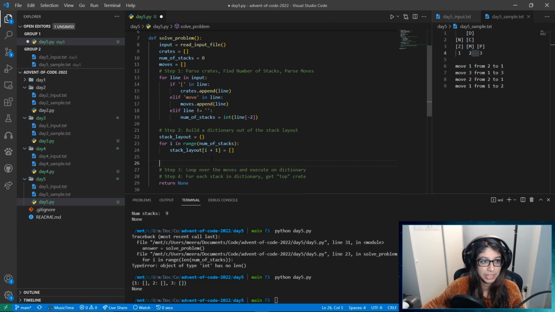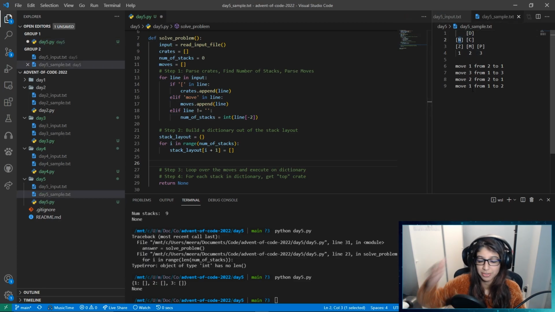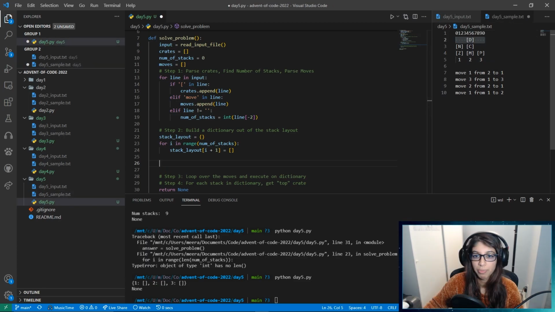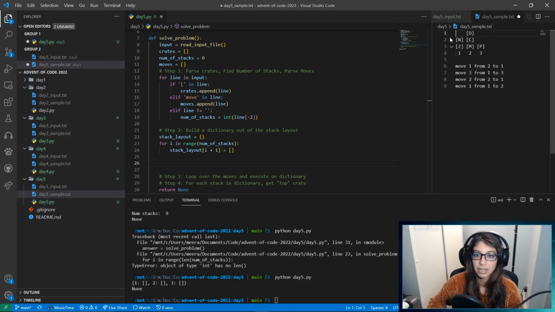Now we actually want to build it out with the different crates. So this is going to take some math. If we're building these lists, probably another thing we want to keep in mind is that we want the last element to be the top of the stack. So it might just be better to loop through these from the bottom up, like we built the stack in order.